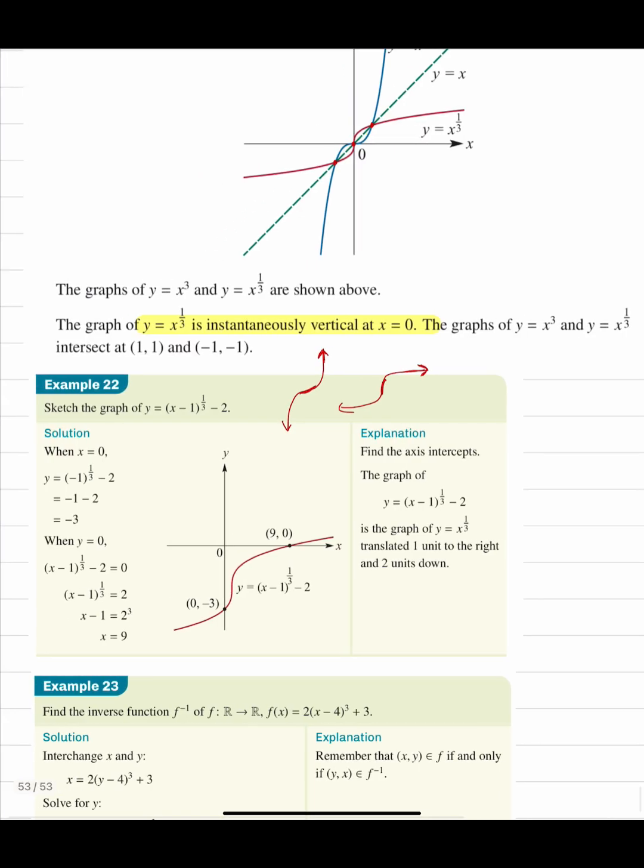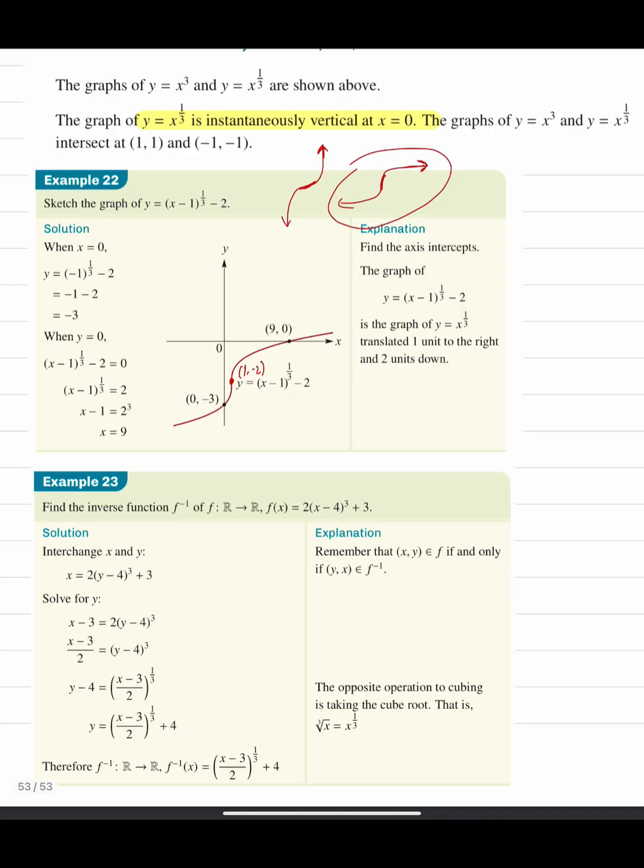Once we know the general shape of the inverse of a simple cubic, we're then going to find its center point. It's going to be the point (1, -2). So (1, -2) is what we're going to write here. Don't forget that. After that, we again find the x-intercept and y-intercept, just like you sketch a normal graph, label them, and then draw the graph passing through these three points, especially the middle one. The middle one has to be the center.